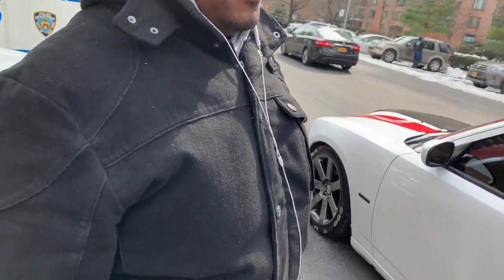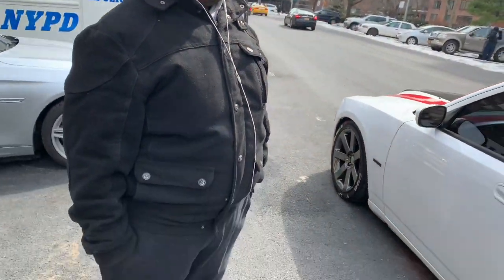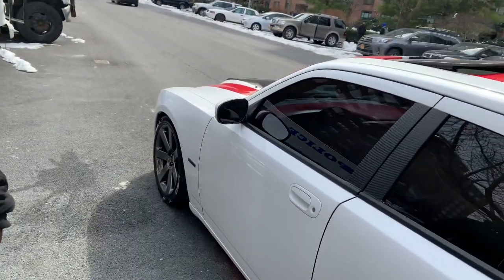Right now, I'm in Charlie Robb's Challenger, waiting for him to come down. Once he gets down, we're going to meet up with Big Booty June, and then we're going to install this pedal commander, so stay tuned. All right, we out here with Big Booty June, about to install this pedal commander real quick, and then we're going to take some pulls. So we about to get in the car and get busy.